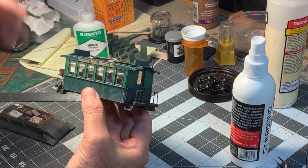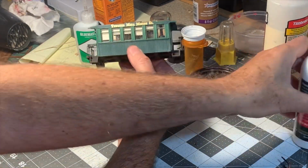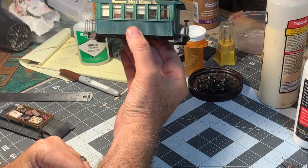Okay. Now I'll put on the trucks and the couplers. And I think we can take her out for a spin.